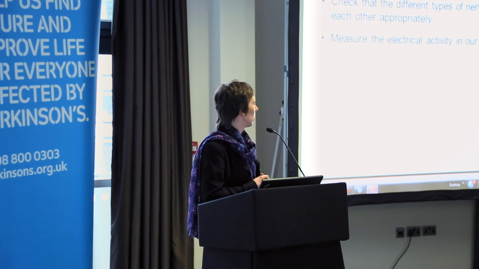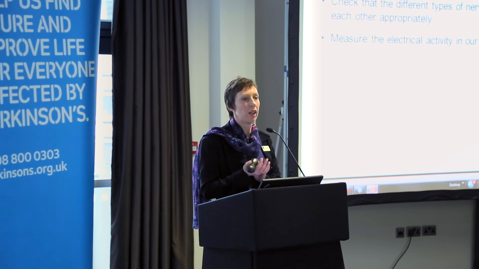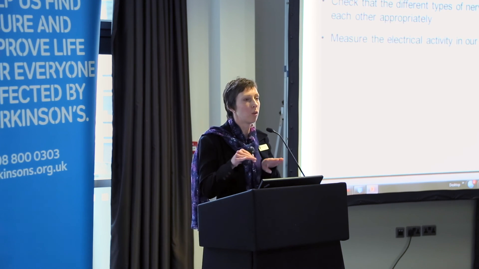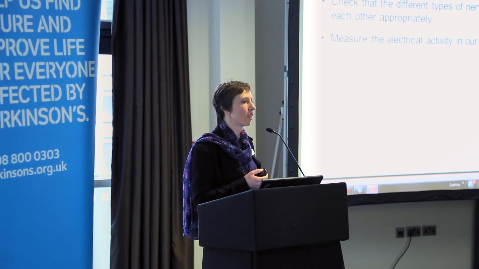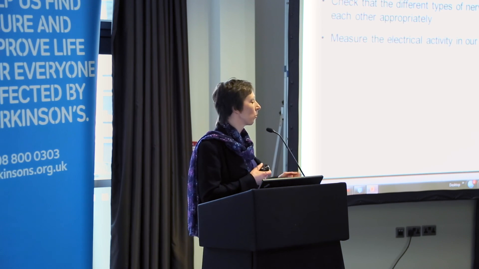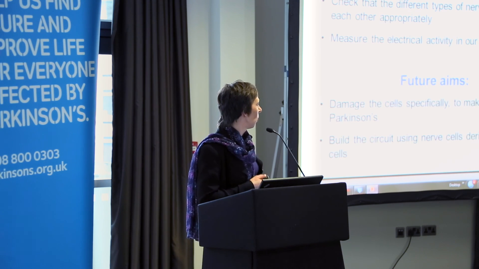For this current project we've had a year's funding to get the prototype working. We're now checking that the different cell types really do connect in the right ways — making sure the right region is talking to the right region. We're also moving beyond calcium measurements to directly measuring electrical activity. We grow cells on a piece of glass that contains very small electrodes — little electrical points — and those can measure electrical activity in our cells. This technology is called a multi-electrode array, or MEA, and we're trying to combine our microfluidic technology with the MEA technology.